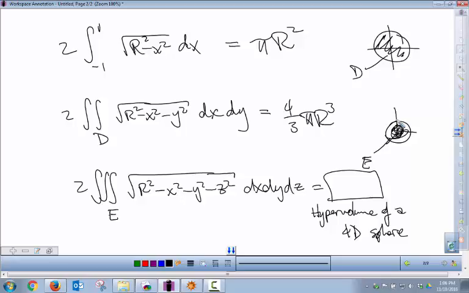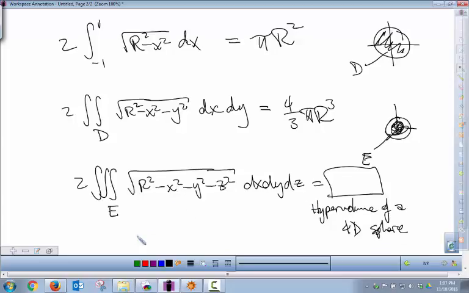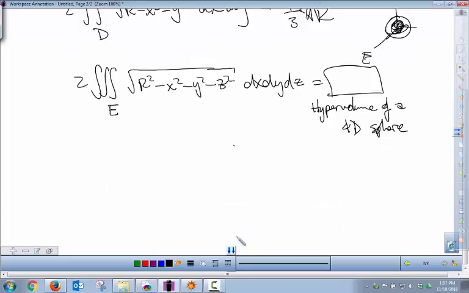So we know the formulas for the area and the volume, but it would be nice to find this formula. And the way to do that is to actually do this integral. So let's begin to compute this integral. Now, I'd like to compute this integral, but my E is a sphere. So it would kind of be natural to what? Go into spherical coordinates. So we can go into spherical coordinates, and then let's see if we can compute this integral.